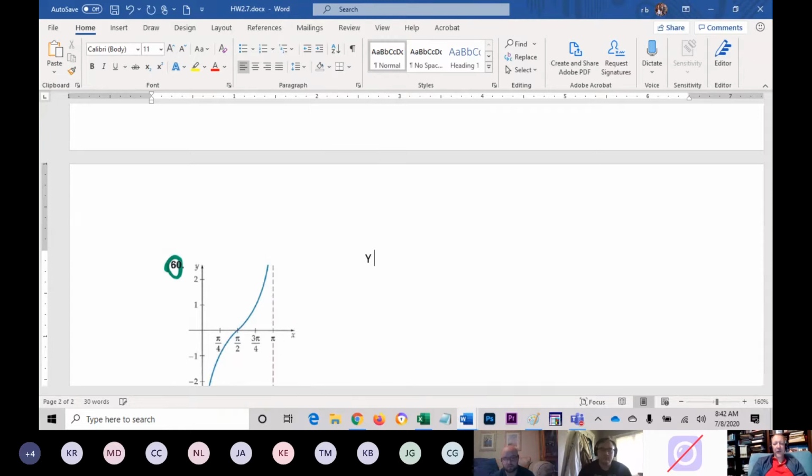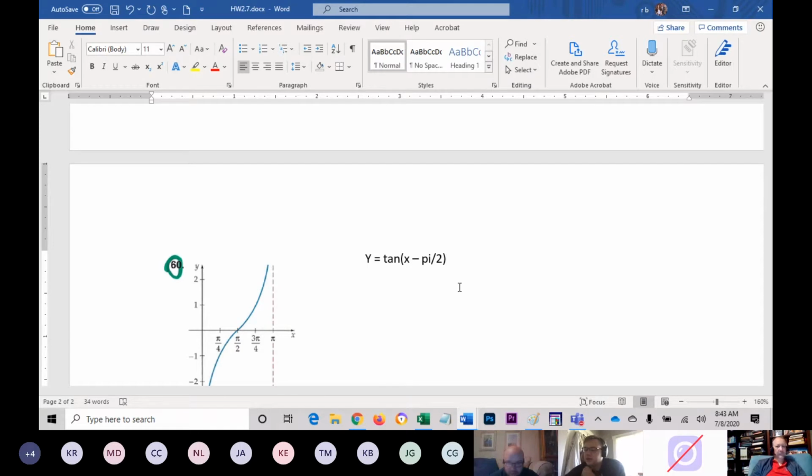Okay, so say that again. Y equals what? Tangent of pi minus pi halves. But I wasn't sure about the shift. Do you mean x minus pi halves? Yeah, okay, yeah. We're going to have an x in there somewhere, going back to what it originally was for the equation. So x minus pi halves. What do you guys all think?